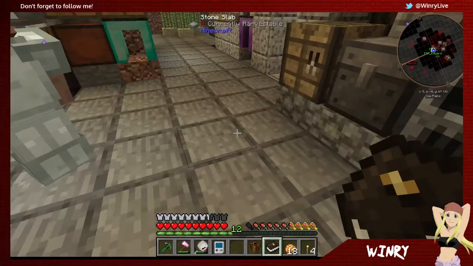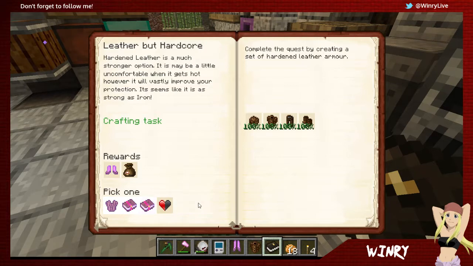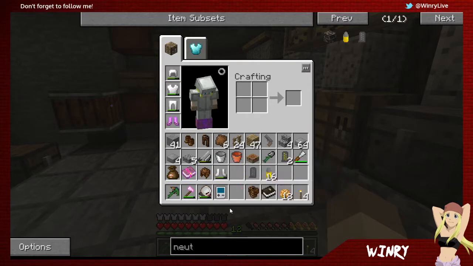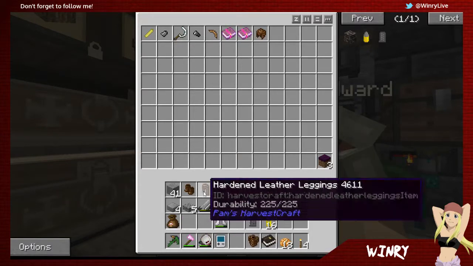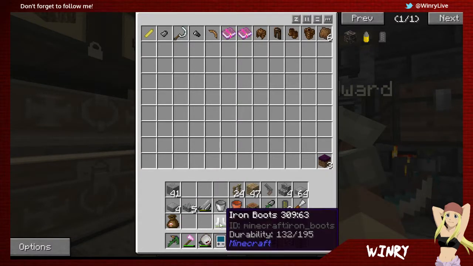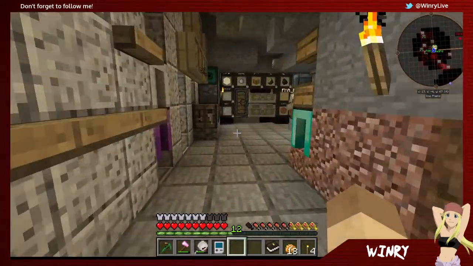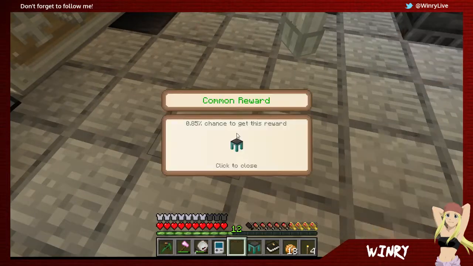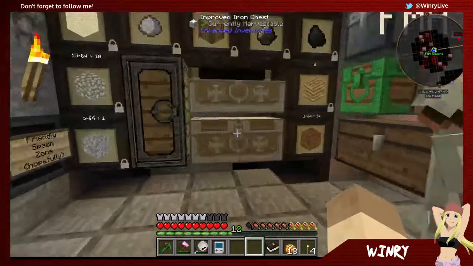Or chest. Right. Repair 2 haste 3 leather boots. And a soul bound handbook. Ooh. Wear them for a while. There you go. And a good reward bag that has another tool forge in it. Gotta be drowning in those things. Yeah, because there's another one in here.